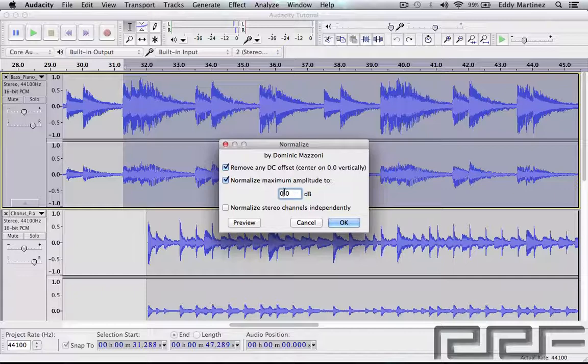It's not a good thing. If you want to create more headroom, you could do something like -3 or -4. That's actually what's suitable when you're going to send that music over to somebody else for mixing and mastering. So this is very handy, and you probably would want to use it before you send it into another program such as Logic or Pro Tools. Okay, let's go ahead and move on to the next effect.